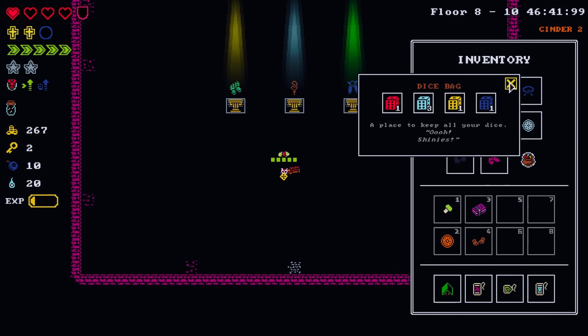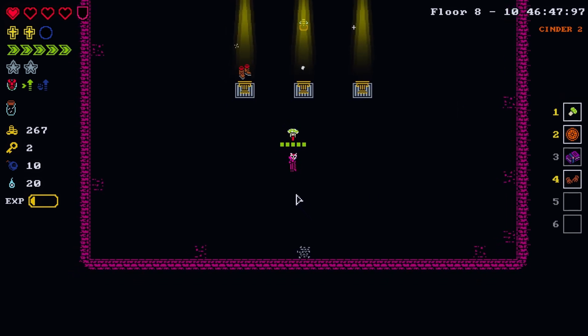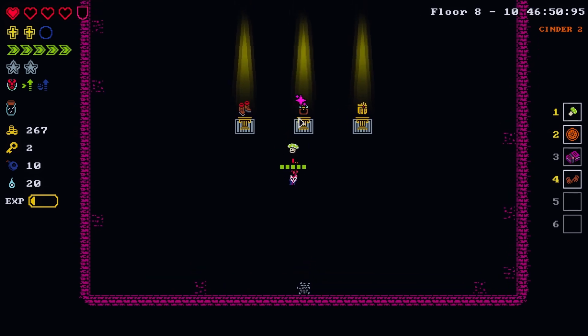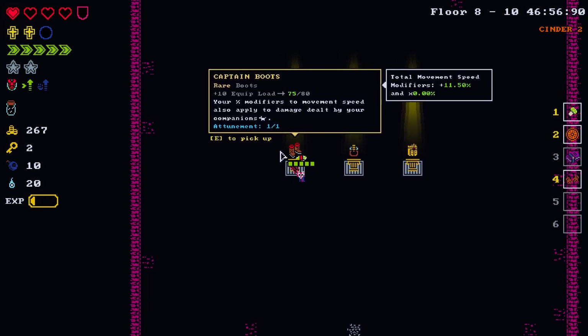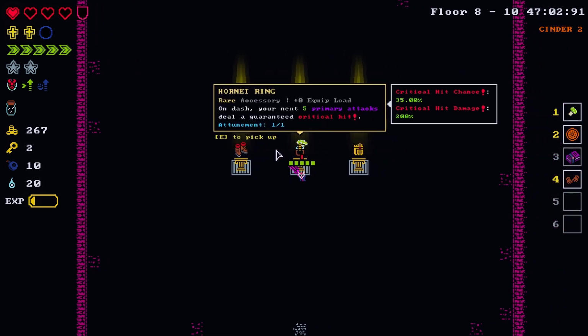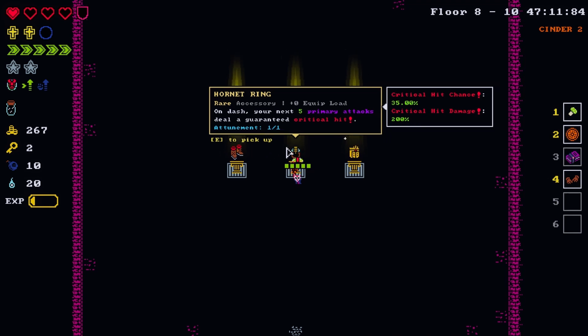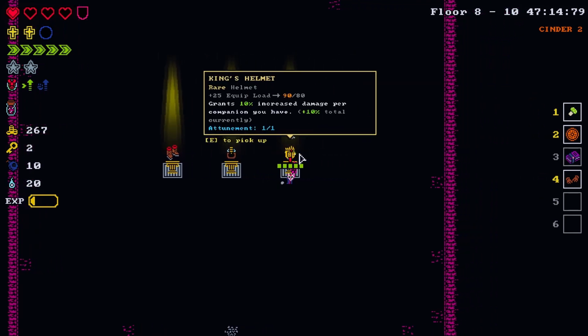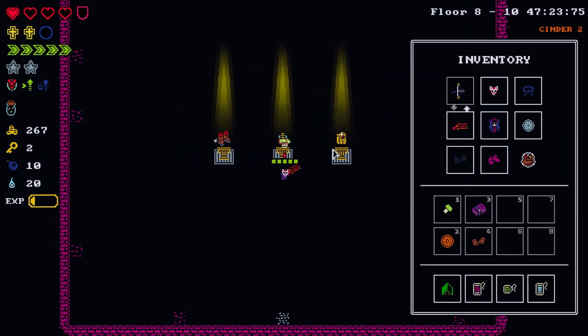We have the golden dice. Let's use it again. Let's see what we get. Rare, rare, and rare. Okay. Looks like we got some magic find action proccing off there. Captain Boots. Your percent modifiers to movement speed also apply to damage dealt by your companions. Okay. Hornet Ring. On dash, your next 5 primary attacks deal a guaranteed critical hit. On dash. Wow. Okay. That goes pretty good with what we're currently rocking, but we do lose Defy Death. Keep that in mind. King's Helmet grants 10% increased damage per companion you have. Plus 25 equip load, though. That's rough.